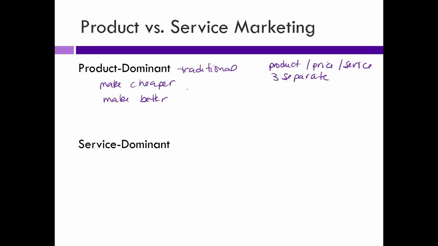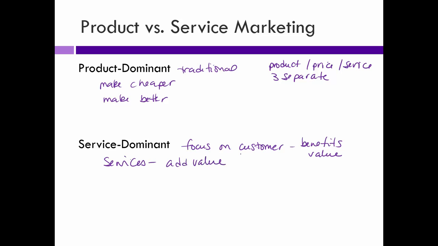So then we moved into more service-dominated marketing. And the focus here is on the customer, and really thinking about the customer benefits and what the customers value. This should still result in better products, but really we're changing the focus to the customer's point of view. So what services are needed to add value to the customer? What features and what services do we have to provide to add value?